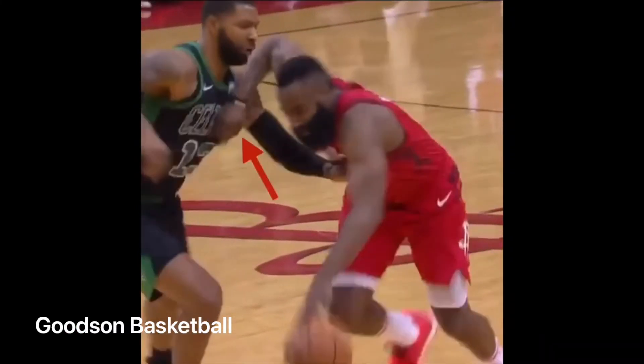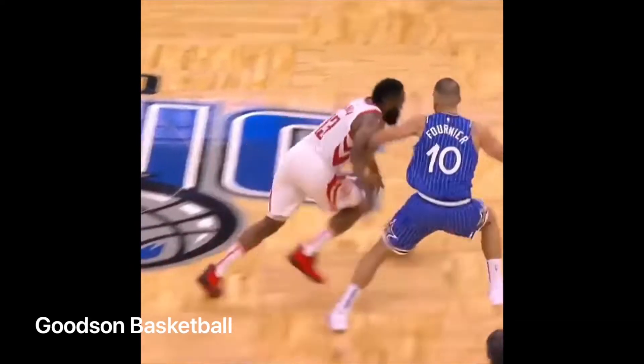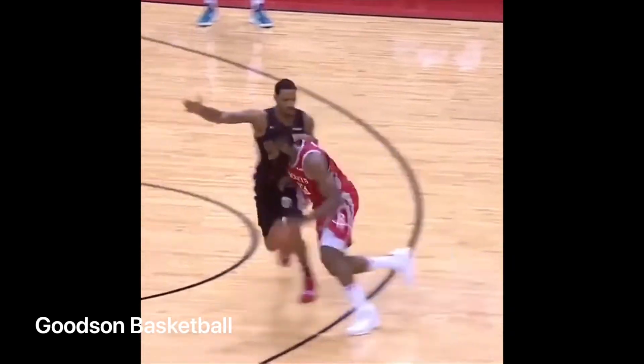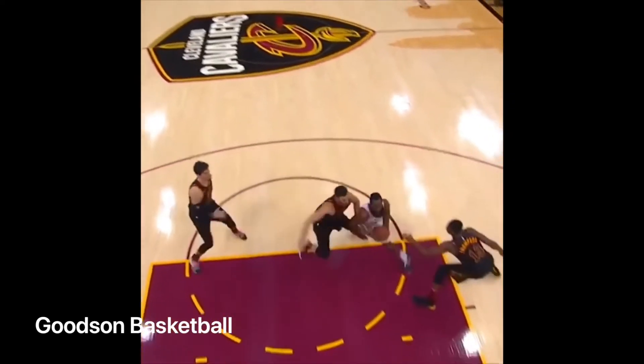Let's check out NBA player James Harden. The whole team is trying to stop him. He gets that space Harden wants — he's going to attack and finish. See how they're guarding James all the way out by the three-point line. He just drives past; Vucevic gets called for the foul. Trevor's trying to guard James, but James is just too quick. Larry Nance Jr. trying to slow down that drive.